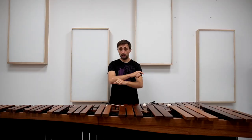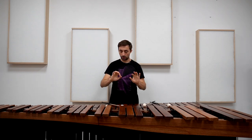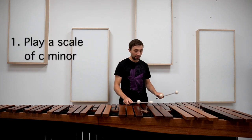In this special exercise, we're going to learn some new techniques. We will learn chords, chord progressions, and transposing. So many things to do. I want you to start. You can use 4 mallets or 2 and just play the scale of C minor.